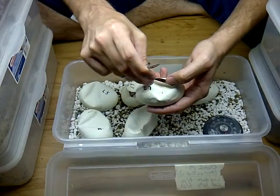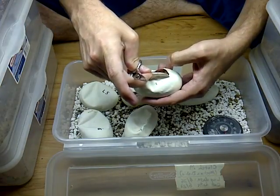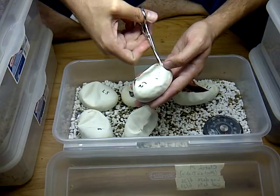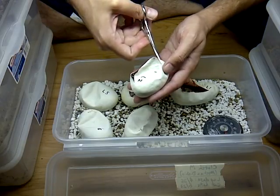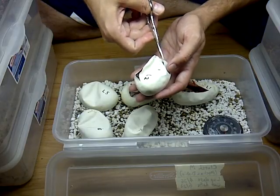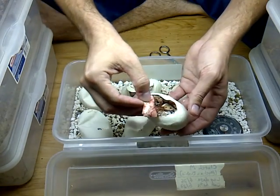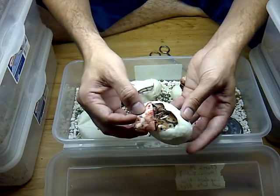Gotta love that stuff. L2, can't really see in there. That kind of looks like a pastel. Let me get in there a little bit better. It's another fat, plump baby. Like, these are big babies for these. These are normal size eggs. These babies are giant. I don't know how they even fit in these things. That's a pastel. Yep. No doubt about that one. That is a pastel. Can you see that?